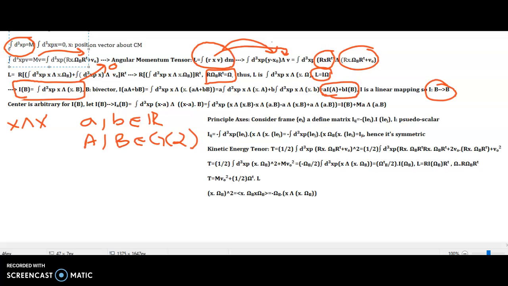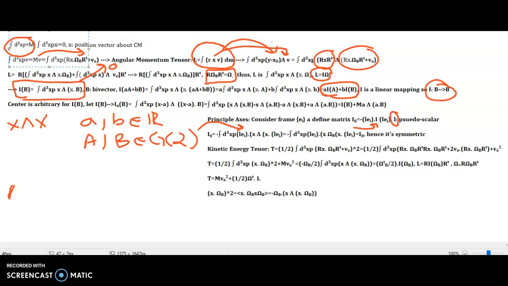Now I can consider a useful theorem related to the inertia tensor, the principal axis theorem, where I have some arbitrary frame and I'll consider some symmetric matrix, or what I'll prove to be symmetric, I sub ij, that takes this form where little i is a pseudoscalar. Now I can plug it into this integral right here. These are the components of the inertia tensor. And what I'll show is a more general case of this, but I can show that, by definition of what a symmetric matrix is, I can swap the components.